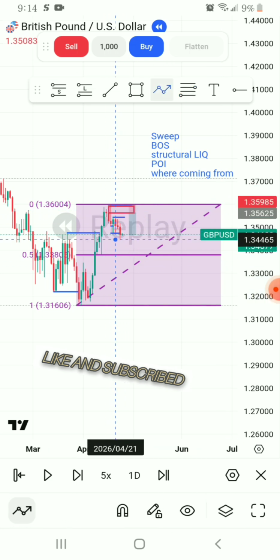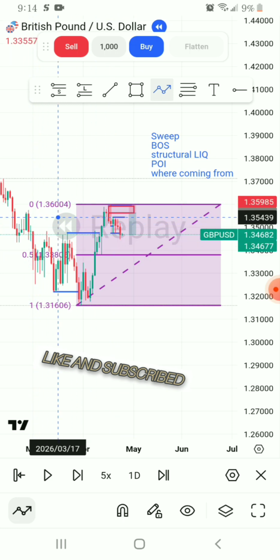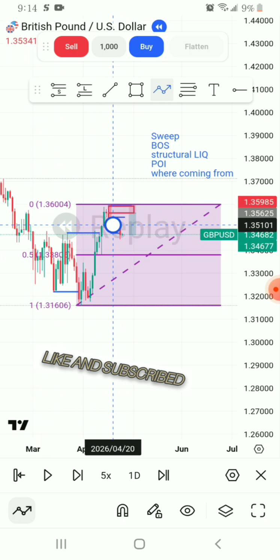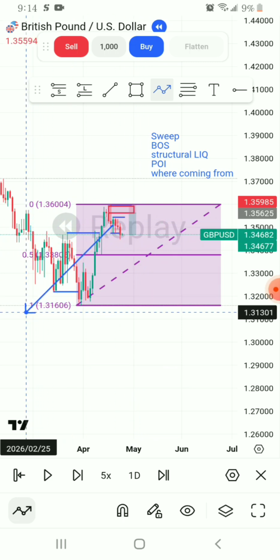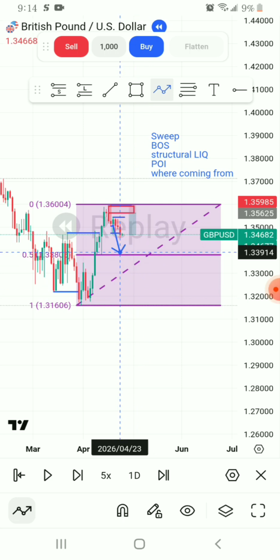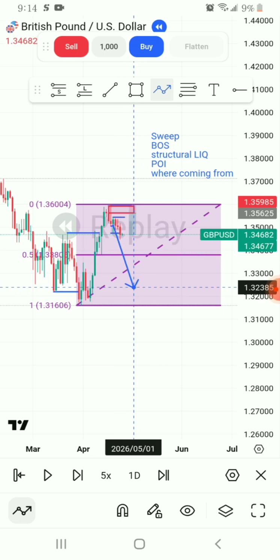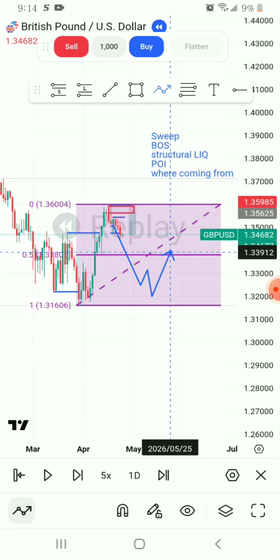So now this upside, which is the zero, is our premium zone. So we want to be selling at this zone, and when we get to the 1% of the Fibonacci retracement, we want to be buying at this zone, because this is the discount zone. We want to be buying here. We want to focus on buys into that. I want to be buying here.